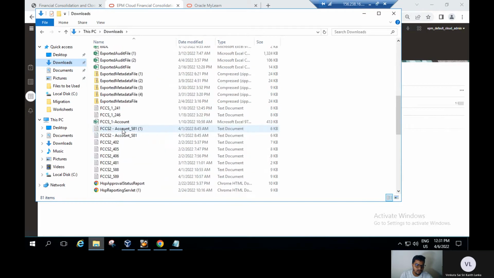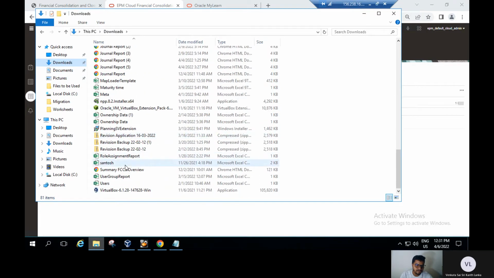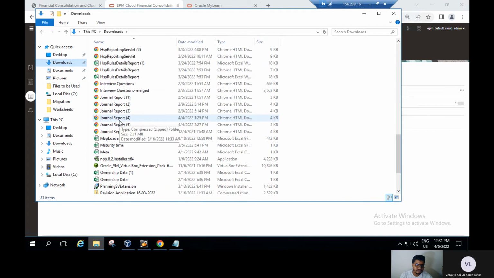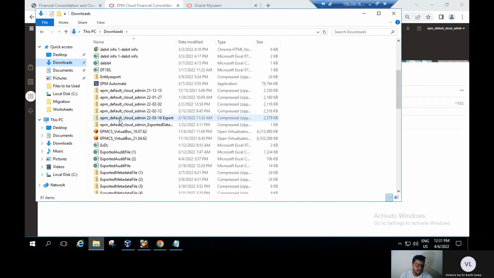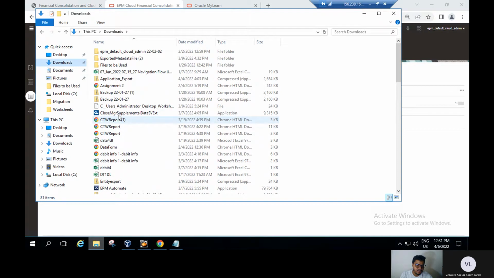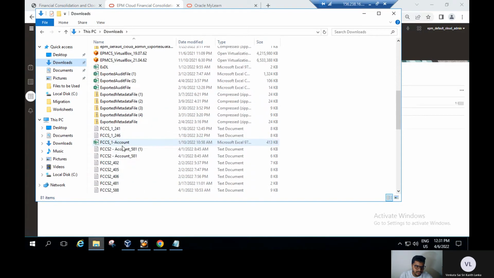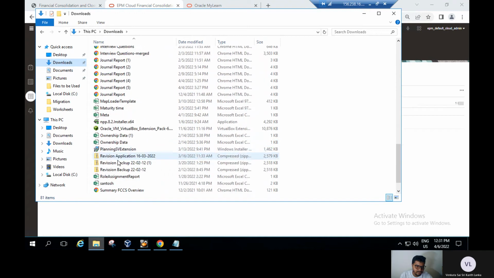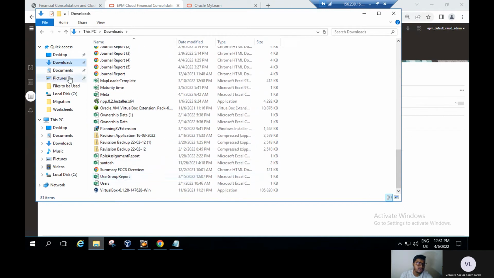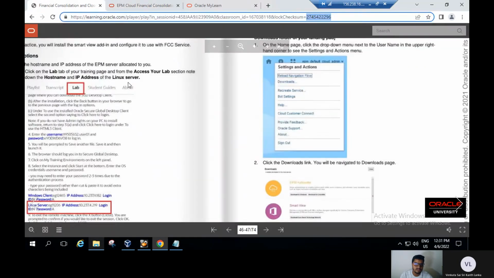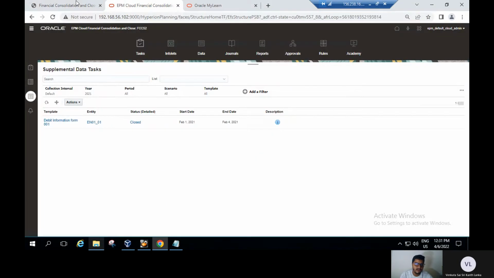We will search for the downloaded file, entity detail download. So we will go to the activity guide once. Now, I have already installed it and I don't have that file, that's why there is no file in that folder.